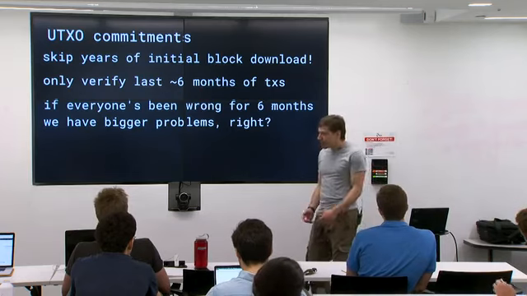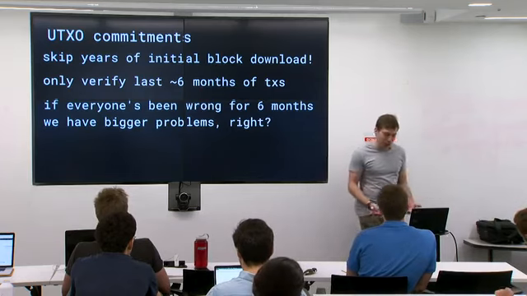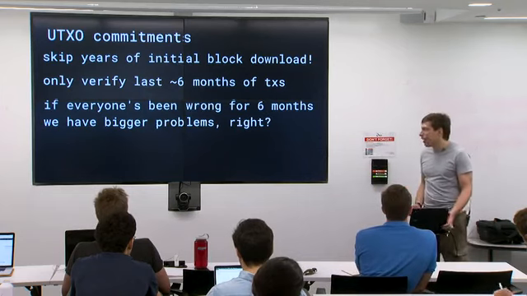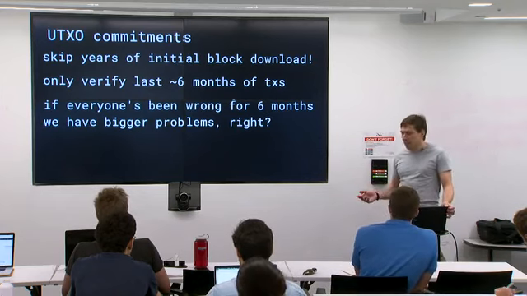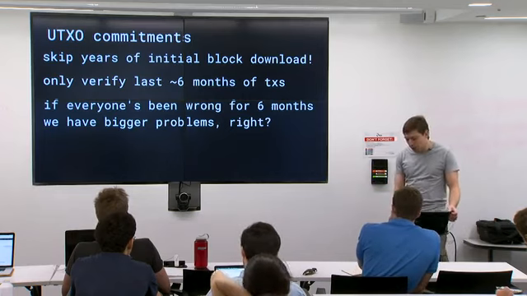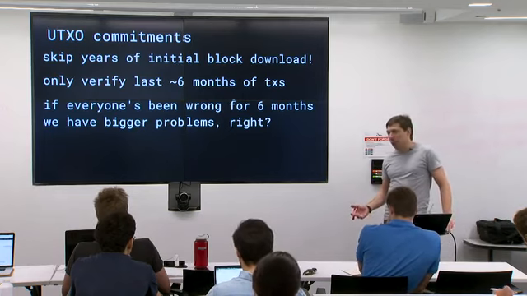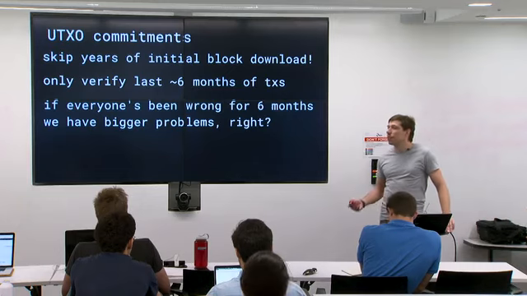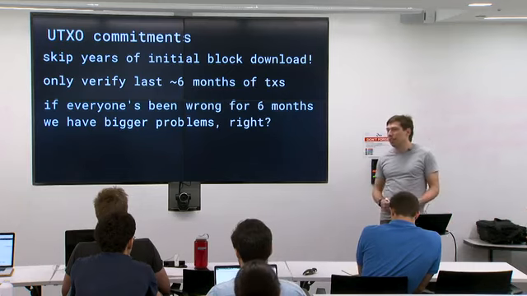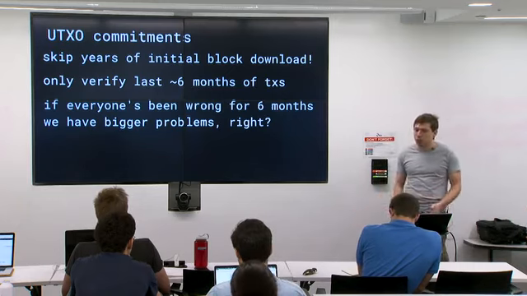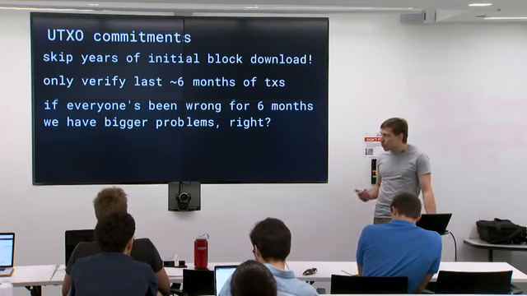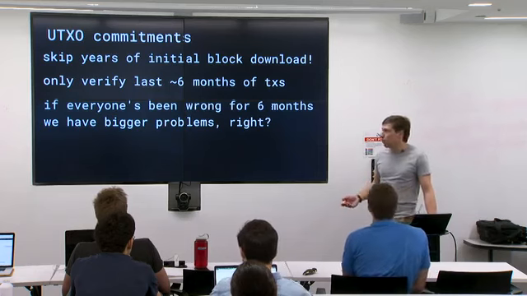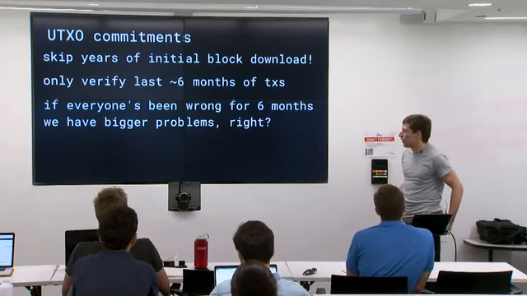Because then the miners have full control and the miners can just make up transactions. And if you really just say, oh, well, the miners are doing the right thing, they get a lot more power. But if you say, well, other people are validating it in real time, and I assume that that's the case, and I'll validate 6 months' worth of transactions, so I'll pick up any errors in the last 6 months and be able to report them. But I will assume that after a certain amount of time, I'm pretty sure it's been okay. Everyone else has been looking for this.